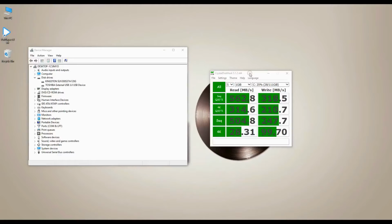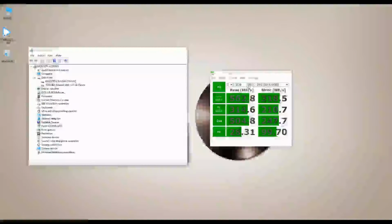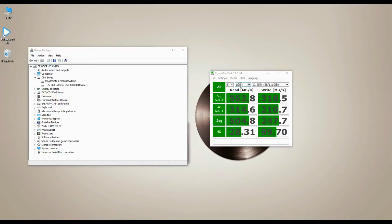Next with CrystalDiskMark. In default mode, it measures read write performance with incompressible data. Incompressible data is data that doesn't shrink even when a compression method is used. Compressible data will shrink when some compression technique is applied. With 1 GB data size and test count fixed at 5. This is the result I got.